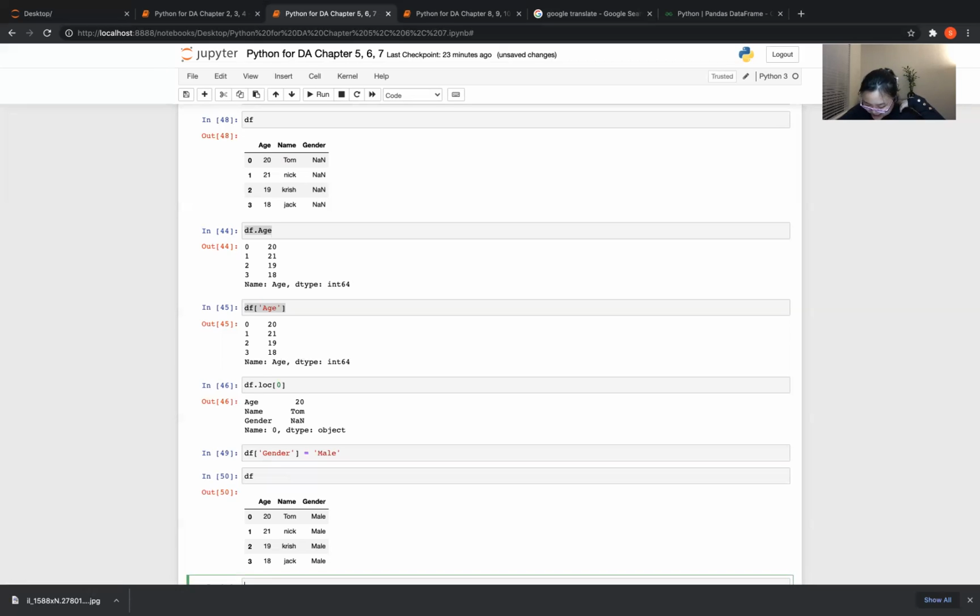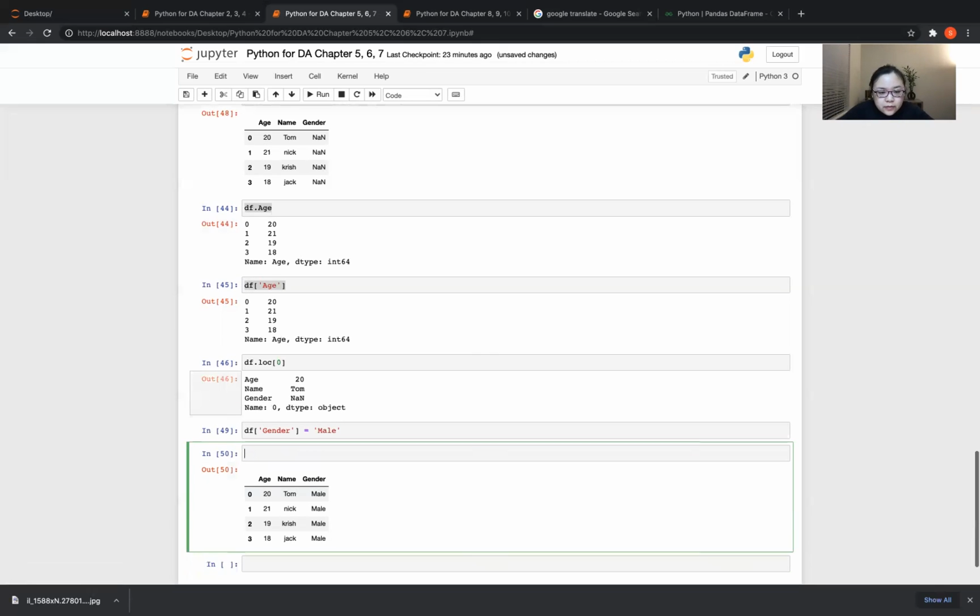So how to understand this is that, okay, right now we have a series, which is pd.Series, and then we have some values, which are female and female. Then we have the index, which is equal to 0, 2, 3, right?